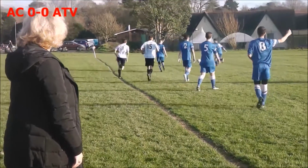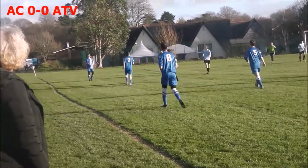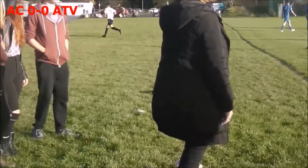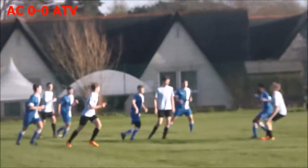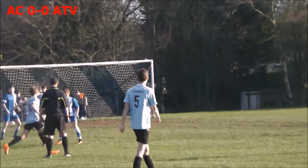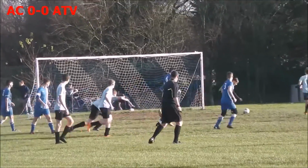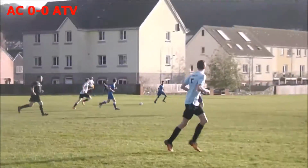14 here looking comfortable for Activate at the back as he gives it back to his goalkeeper, but he wasn't expecting that, as the bobble makes him slice it up into the air and 2 is forced to head it out for a throw-in. Jamie takes that throw-in, looking for the run of Callum, but he ducks underneath it. Finds Sherritt, who gets the ball down, evades one challenge, shoots on the turn, and the keeper's forced to save and then collect before Fraser can run in.